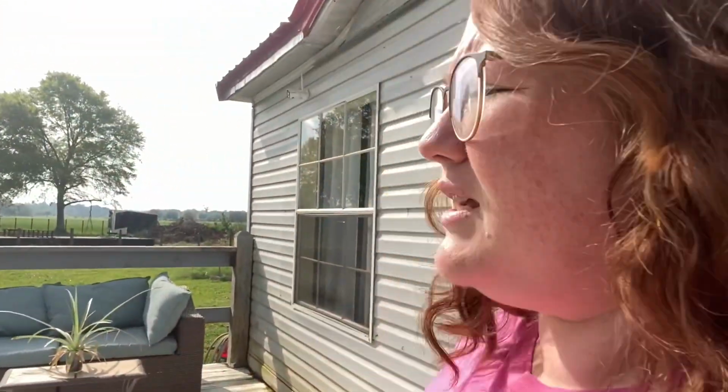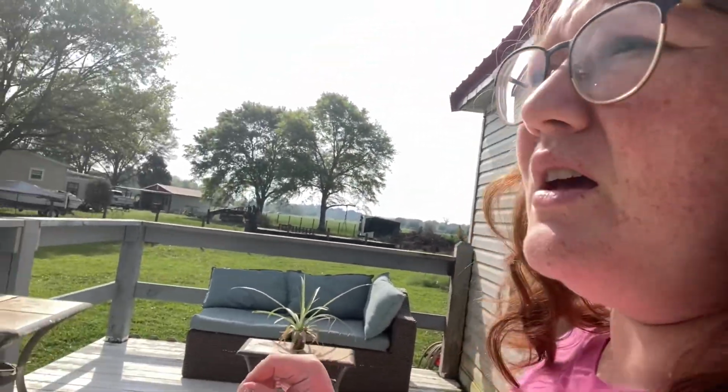Well, the realtor was here. So I kind of put the chairs over there, and I put this little seating area over here. And then up front, I just kind of moved some plants around and stuff. I still haven't moved the stuff at the end of the porch yet. I just don't know what to do with it yet. So we'll figure that out.